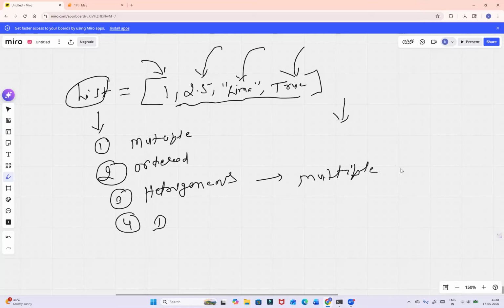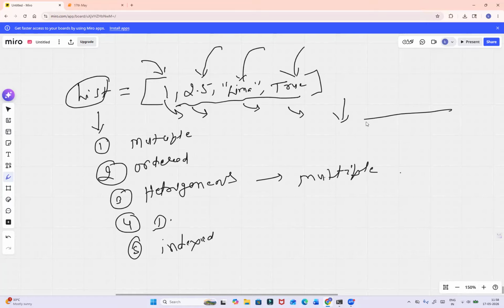Heterogeneous means different types: one is int, one is float, one is string, one is boolean. So this is heterogeneous. And it is also indexed.